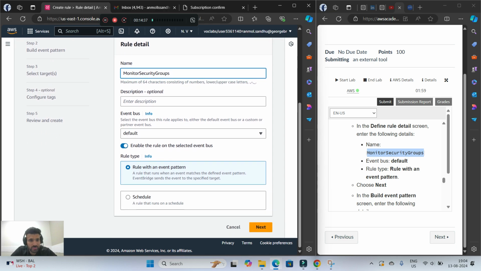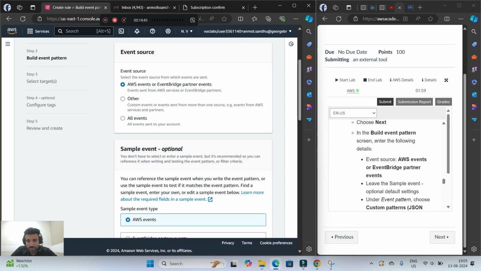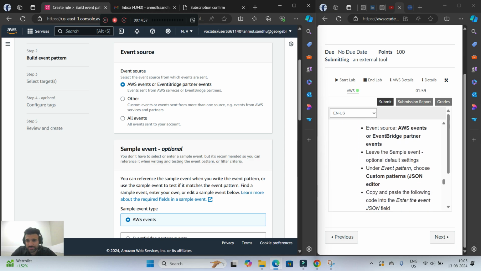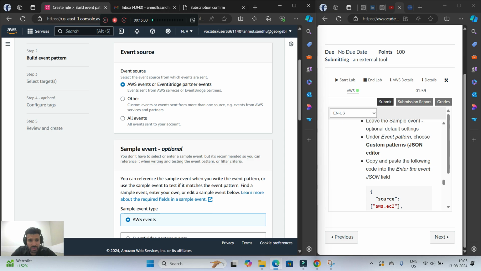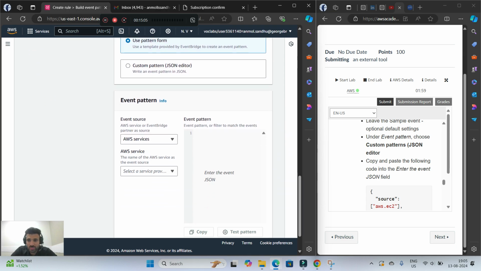And event bus default, rule type rule with an event pattern. And next, the event pattern screen appears, and event source is AWS events or EventBridge partner events. And under event pattern, choose custom patterns, JSON editor.